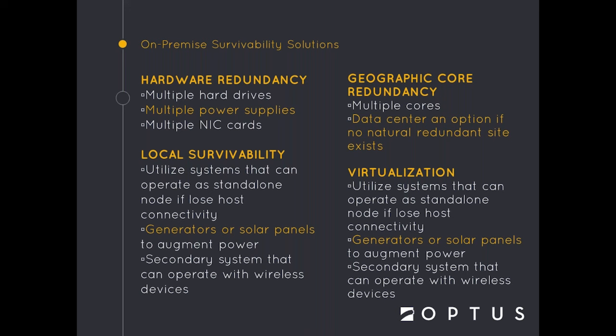We could spend a whole hour talking about that. But the great thing about virtualization is it's very cost effective. Sometimes hardware redundancy comes at a cost because you're having to buy so many different pieces of equipment. Virtualization, especially if you're using things like VMware with high availability, you can often spin up another instance. You have to have some other core servers somewhere, but you can spin up another instance of your equipment. It often keeps the same IP address, so all your peripherals still connect. And there's not necessarily a lot of cost involved in that when it's not used.